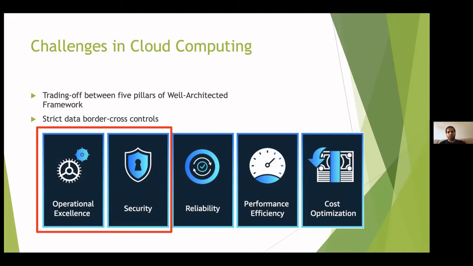If you want the same amount of resources, you might get some discount based on your usage, but it will mostly be double your primary cost. So you are improving the reliability of your system, but on the other hand, you lose on cost optimization. You have higher cost. That is what I mean by trading off between these pillars.